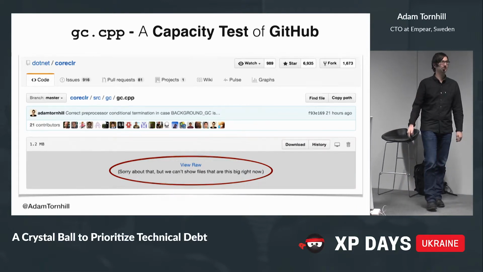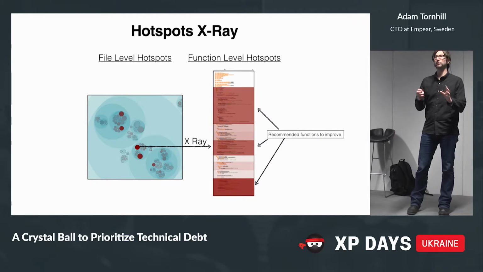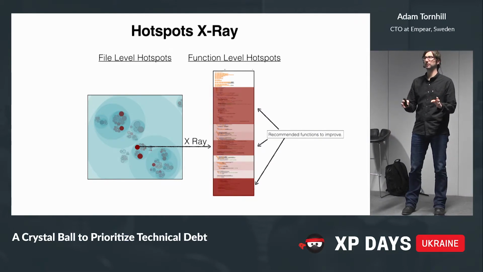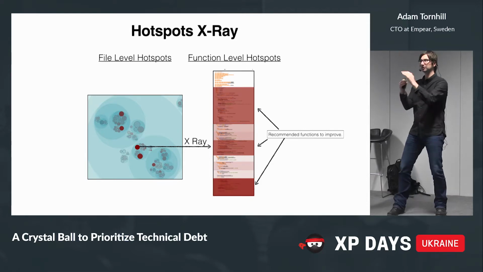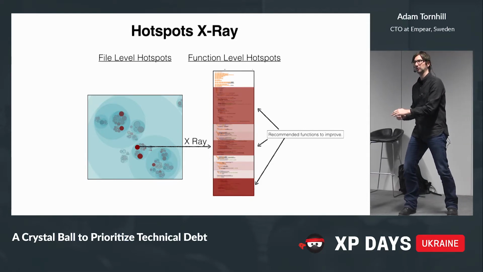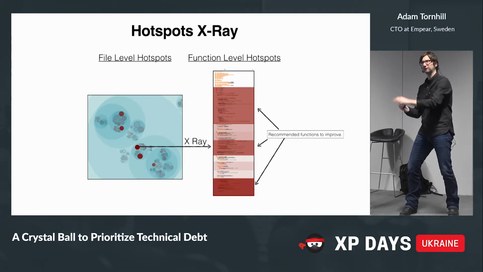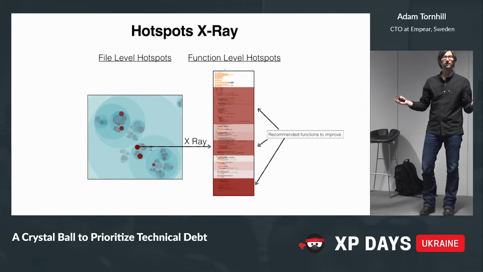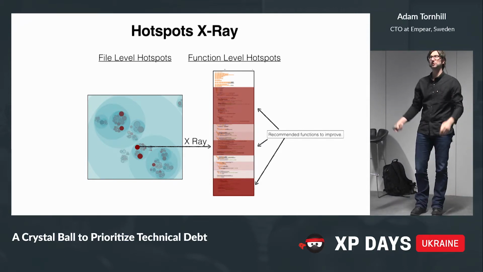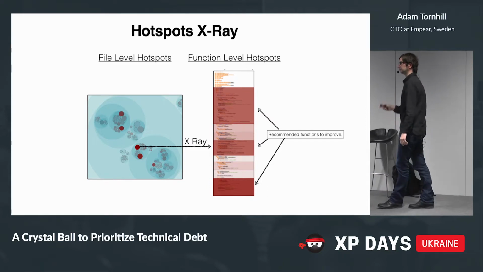So what I suggest is this. That once we find those big hotspots, what we do is that we run exactly the same analysis, but now on a function and method level. So we basically parse that large file, and then we'll look at what parts are hit, what functions are hit by the different commits, and look for trends in that. Let me show you how it looks on gc.cpp.